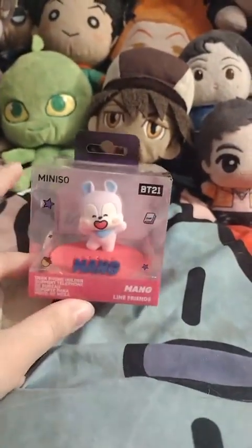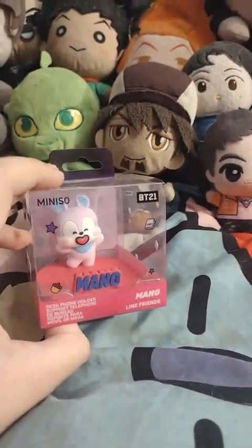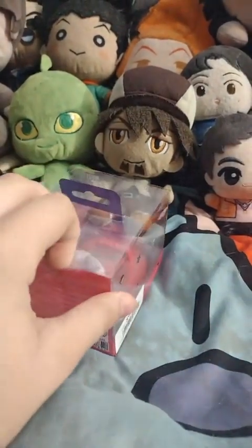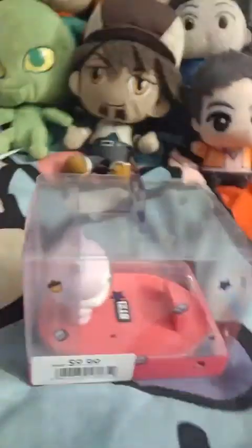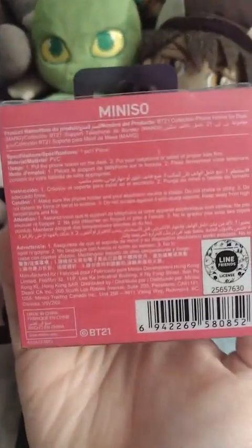Maybe if I go to the one in Lancaster, there's a Miniso in Lancaster that is bigger than the location we have. The location at our mall is smaller, and they do not have the plushes. They don't have any of the other tumblers. They don't have the little plastic BT21 shopping carts that you can just display on a shelf. They have the cushions, but they don't have the plush and the plush keychains.